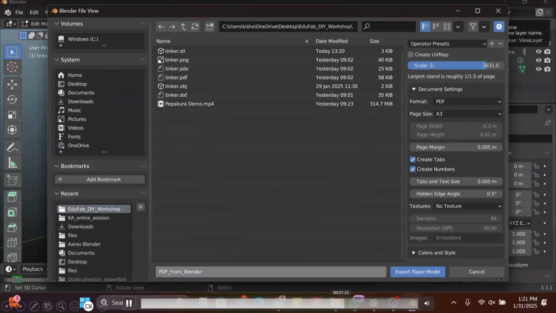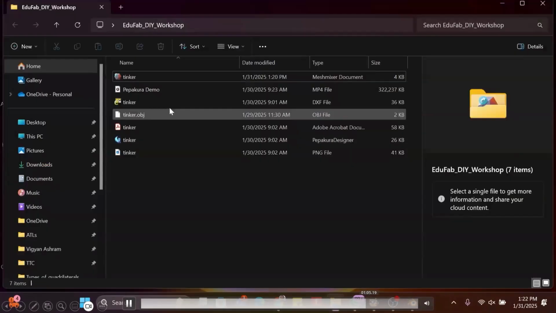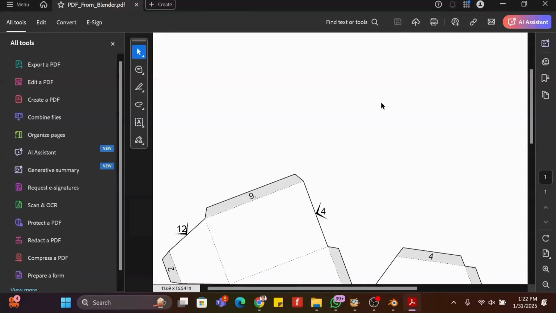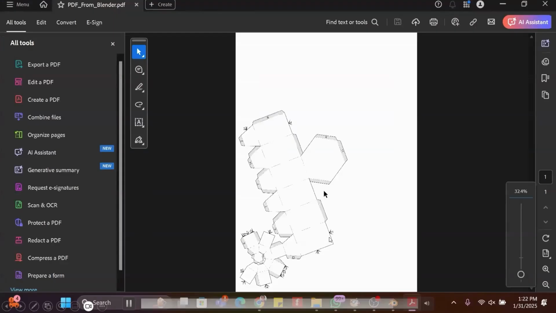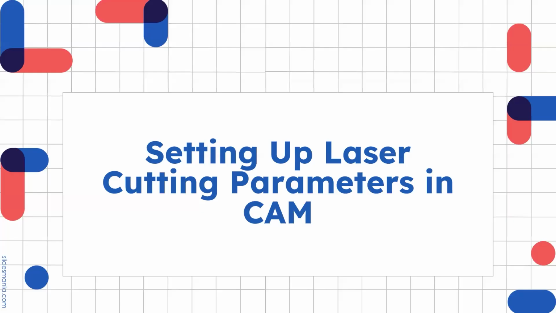Just write your name of file and export. That's it. Your PDF gets saved. By default, it gives the edge or page IDs.